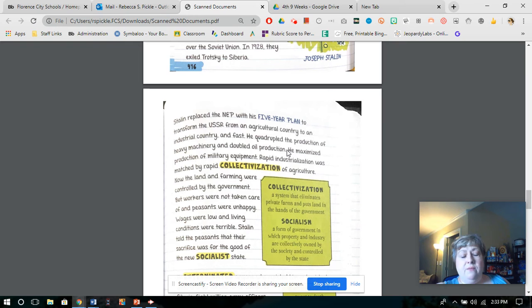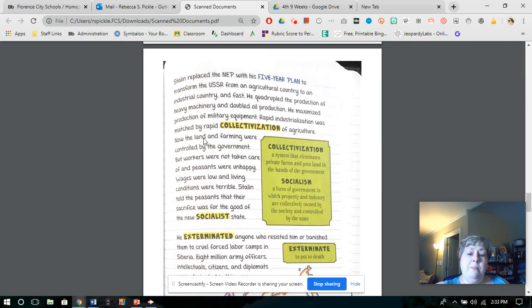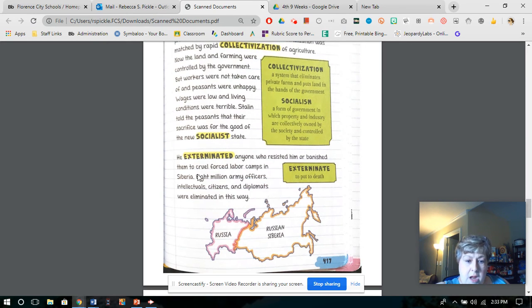We have a lot of situations, and I'm not just going to go into it big time because it gets into a lot more detail than we really have time for. But this is where Stalin will really take a firmer grip on the USSR than Lenin did. This will start his total control of people, wages, jobs, living conditions, and everything. Okay. He also will start a program where he kills anyone who resists him, or he will banish them to labor camps in Siberia.